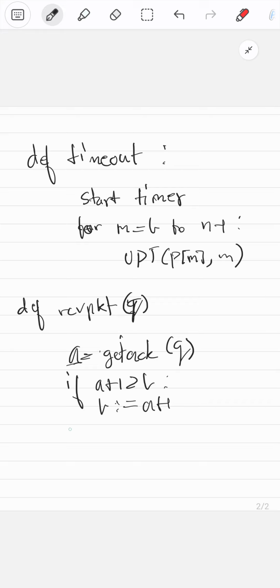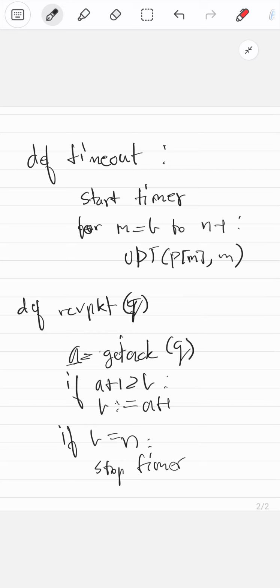That only happens if your B is equal to N. It has somehow become so that you have transmitted every single packet and acknowledged all of them. So the job that you're assigned is done. In that case, you can stop the timer, because the next time the timeout event goes off, it makes no sense. It will just start a timer again and keep going. So you just stop the timer over there.